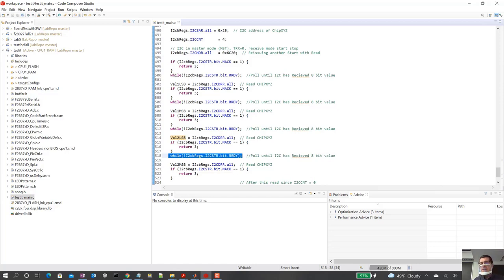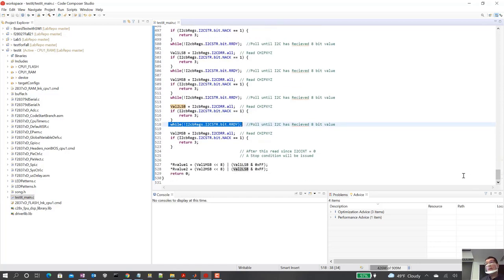Its most significant byte. And because now count on the I2C device has counted down to 0, the master I2C device knows to pull the line high to create the stop condition, right? Okay? And so it does that automatically. And that's why we're done. We don't have to sit and wait anymore. We just read it, and then we use those values, don't we? We take those most significant and least significant bytes and put together our two 16-bit values.